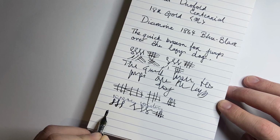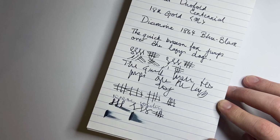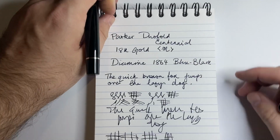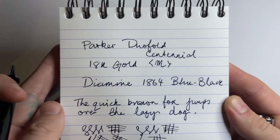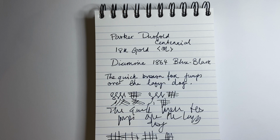Wetness, well, not a super wet pen, but also not a super wet ink in it, mind you, but clearly not a dry pen either. It just lets down, I think you can see, quite a nice, even, generous line of ink. And with an ink like this, which is nice and rich and dark, it does lay down a very nice line.